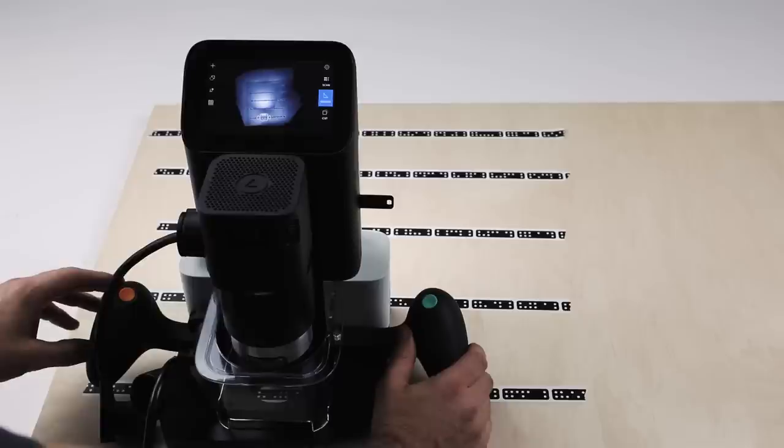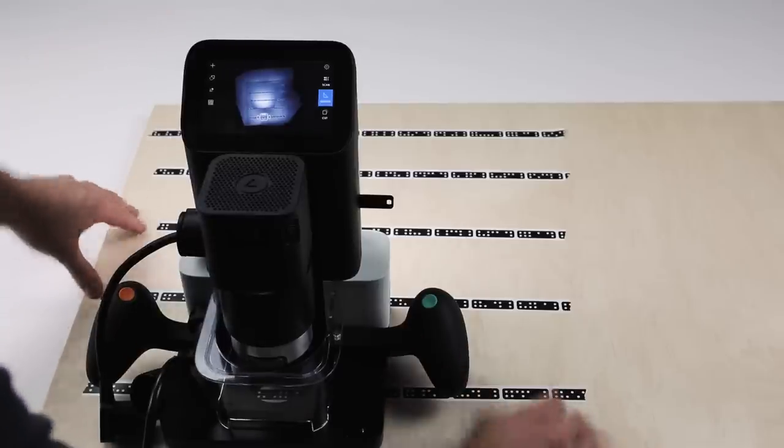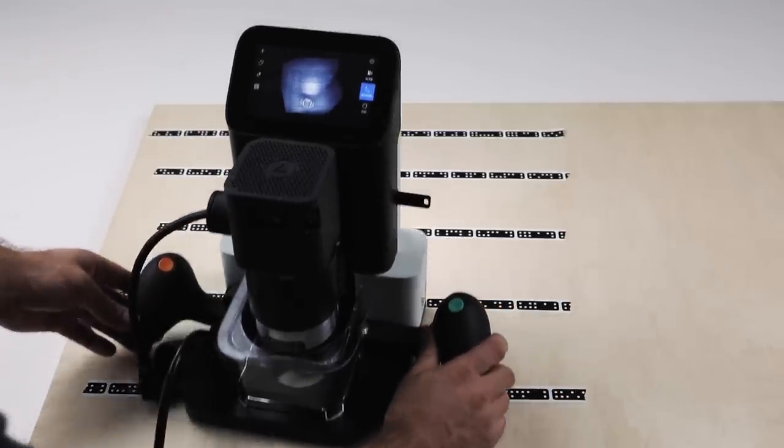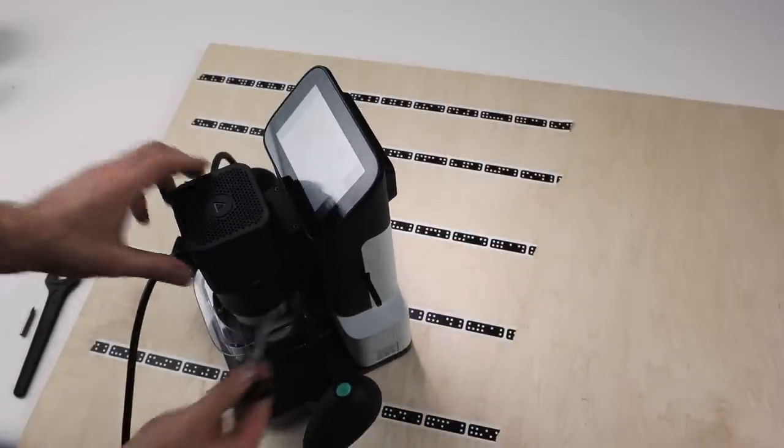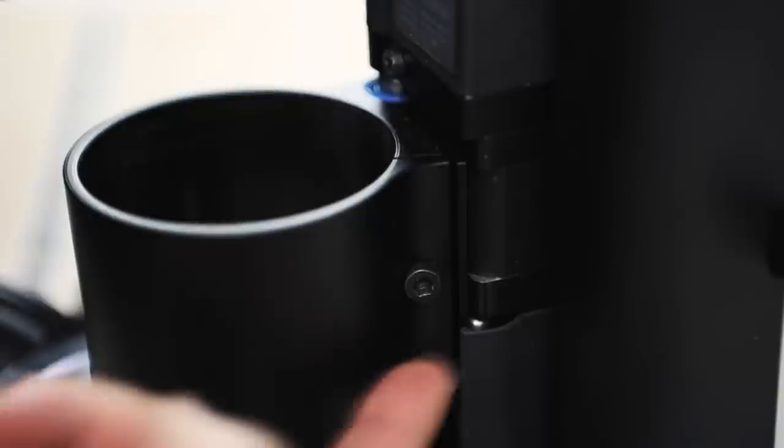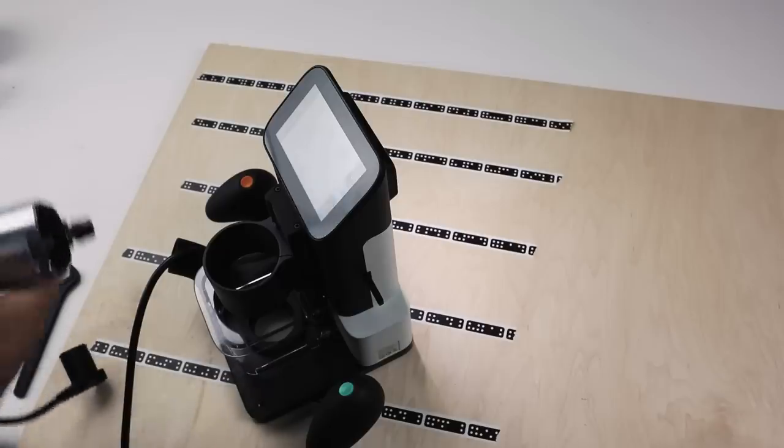This is its understanding of this panel of ply. Okay, we'll swap out the spindle with the hex key in the side here. Undo about half a turn. That should be enough to easily get the spindle out.